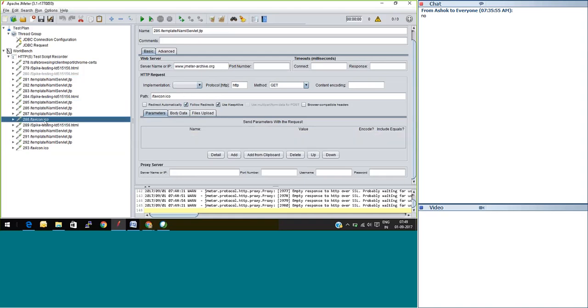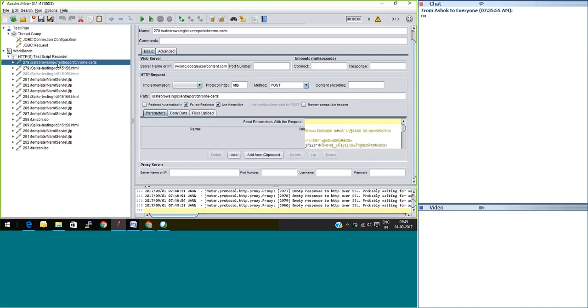Similarly, there will be some .ico requests; these are the icons which were captured during the recording. So this is how you record your traffic in JMeter.